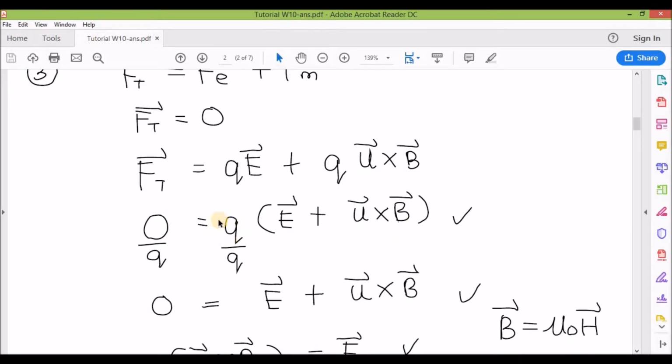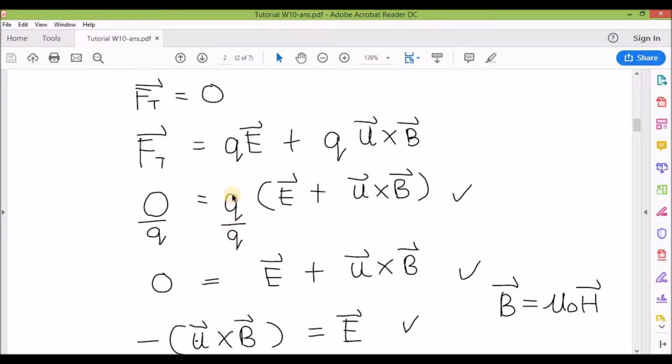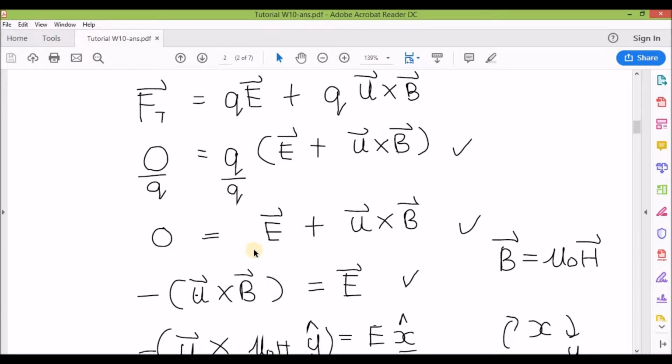Okay, so we don't know what is the value of the Q. In order to simplify the solutions, we want to get rid of this Q. So I will divide the Q at the right hand side. I cannot only divide it at the right hand side, I have to divide it on the left hand side as well. Because this side is 0, and 0 when you divide it with anything, you will still get 0. But here the formula becomes simplified, no more Q.